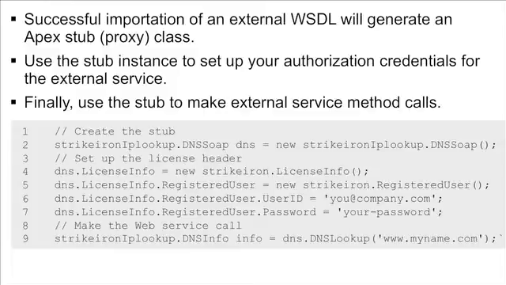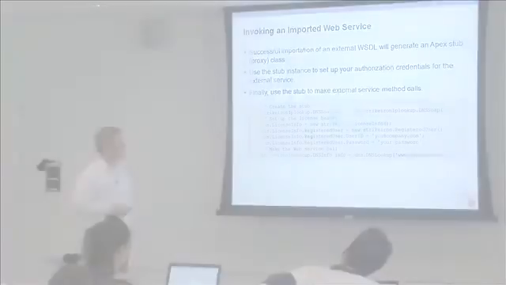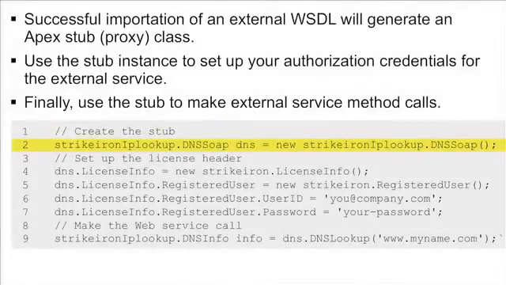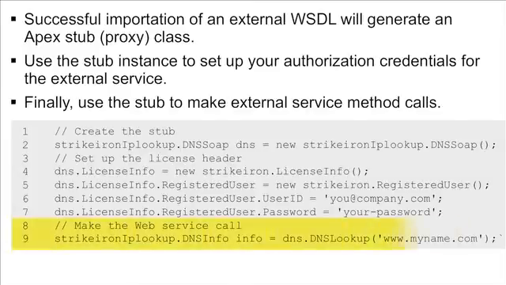In this case, what we're doing is an IP lookup. So in other words, if you were to pass salesforce.com, it would then return all the underlying IP addresses associated with that domain name. So it would have generated this StrikeIron IP lookup class. Contained within it is this inner class called DNS SOAP. We're going to instantiate this and then set up some properties with respect to user IDs and passwords. And then ultimately this call to the DNS lookup method is going to be the part where we actually perform that callout to the external system.